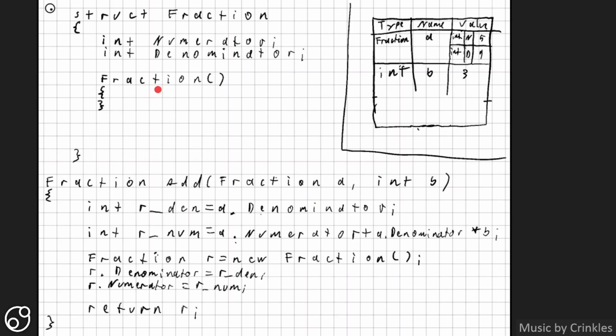However, if you add any constructor to your struct, it will not create a default constructor. It's the default for just the case where you didn't give it anything, because it has to know something at least. And what we could do here, for example, is say denominator, which at this point would be just a 0, because the memory is filled with zeros. Like that, we could explicitly set it to a 1. For example.